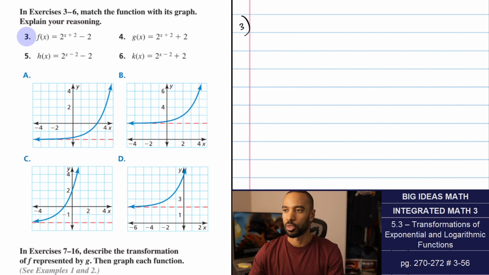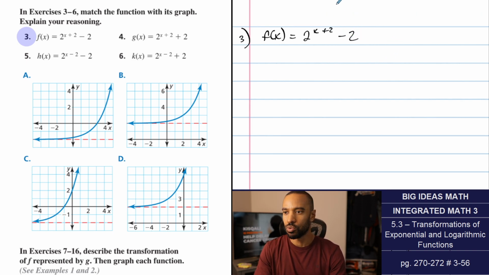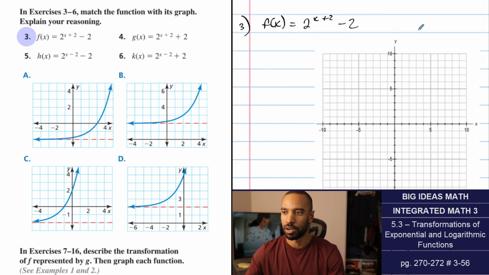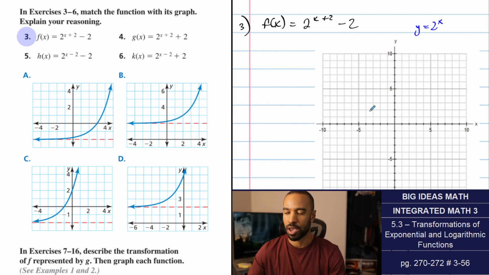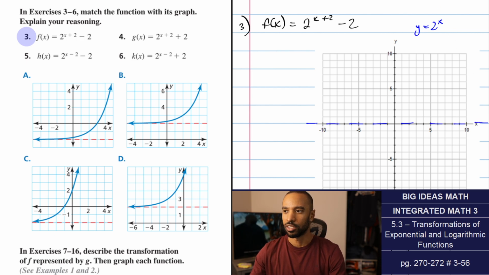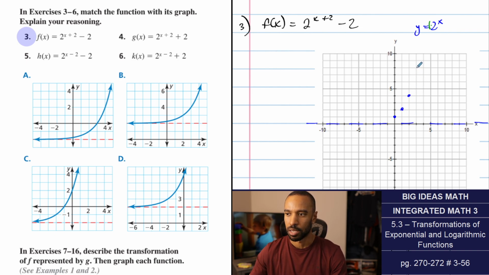So the first one, number 3, is f of x equals 2 to the x plus 2 power minus 2. Now, before I do their official graph and matching it, I just want to show you the original parent function and keep in mind what this is going to look like from there. Let's just look at y equals 2 to the x power. For me, that would mean a horizontal asymptote at y equals 0. This is technically 1 times 2 to the x power, which means that we go 1 unit up when x is 0. 2 to the 0 is 1 times 1 is 1. And every time x increases by 1, it's another times 2. So times 2, times 2, times 2, etc.